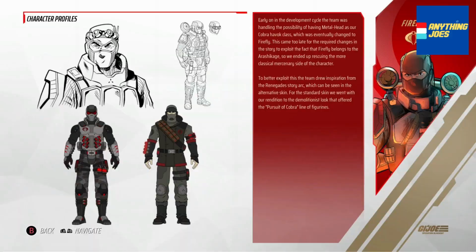Firefly's alternate skins, it says that they drew inspiration from the Renegade story arc, and the outfit on the lower right is obviously what that is, and I like that, and that's a great outfit for him. One of his better alternates as well.